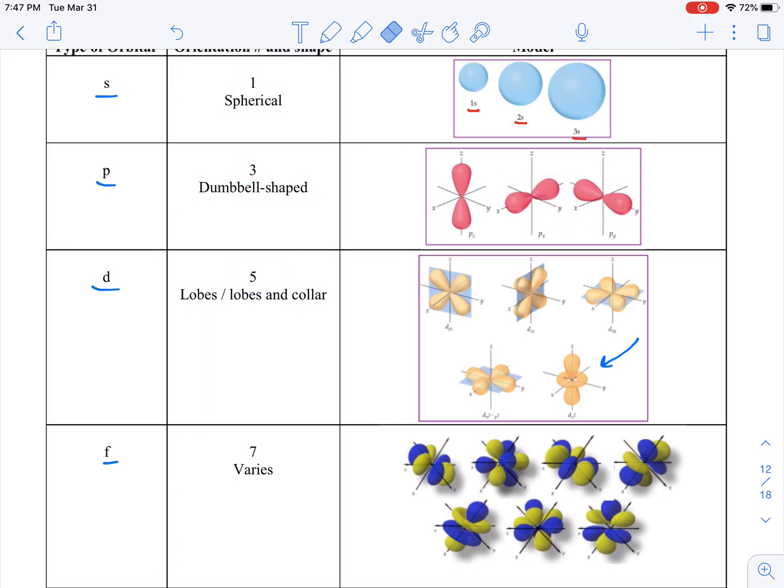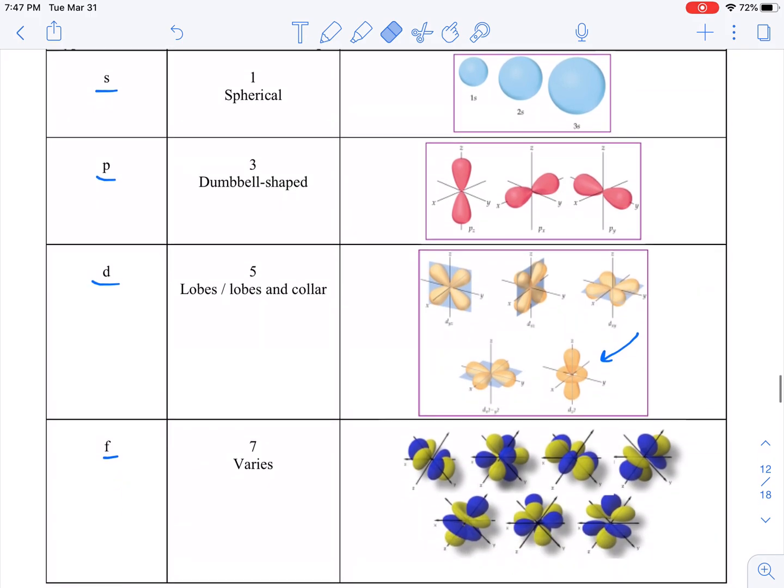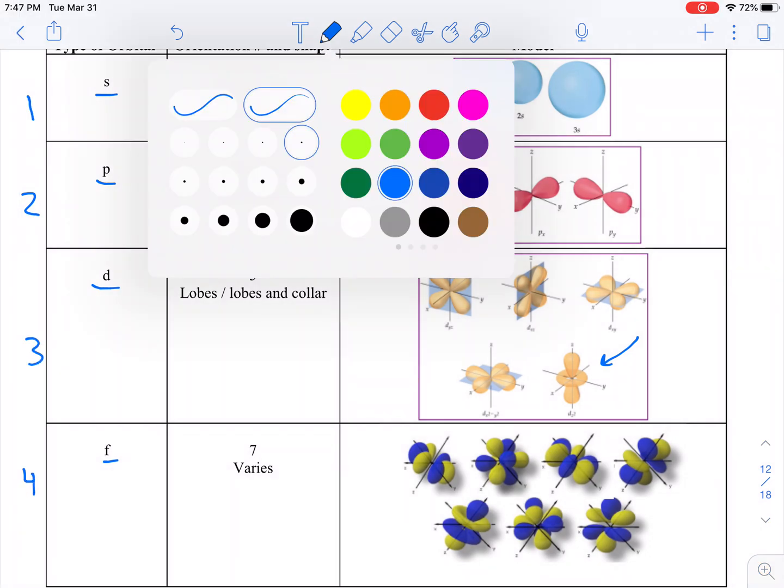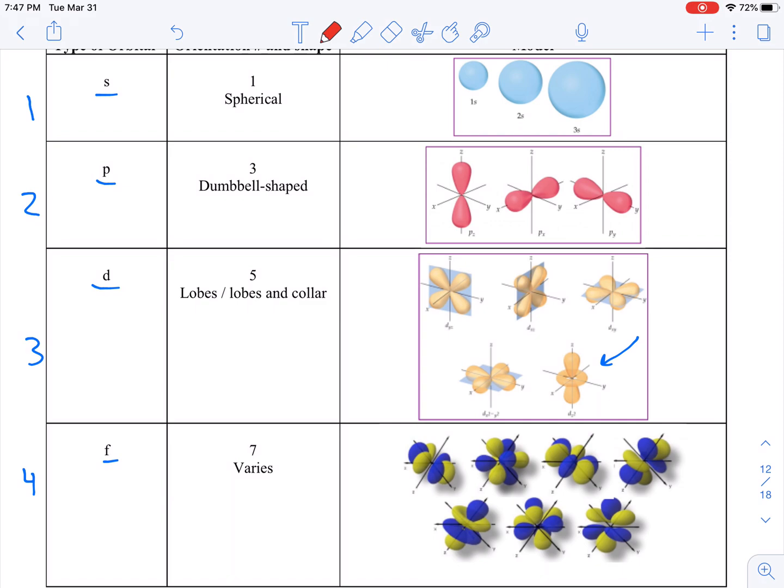So if we just think through what's going on here as best we can, the energy level is given on the side. Let me write in the energy level. So here's our energy level. First energy level, second energy level, third energy level, fourth energy level. Let's put L in red. So L, let me rewrite that L.